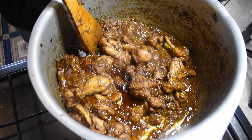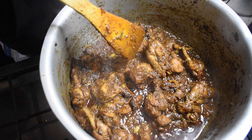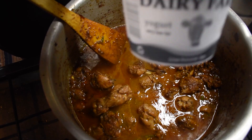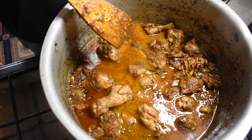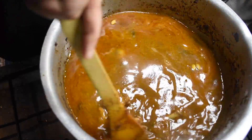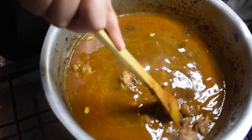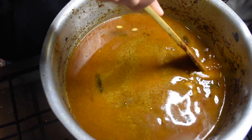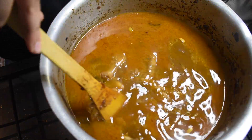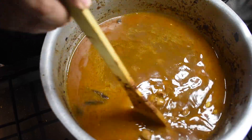These are cooked now and I'm going to add the water in for the rice to start cooking. I've used three of these pots of rice, so I'm going to put in five of those same pots of water. With rice, if you've got three pots, you double it to six and take one away. When we wash the rice, some water from the rice will go into the pot and we don't want it too mushy — that's why we take one away. If the rice is still a bit hard, you can always add more water. You can add water but you can't take it away, so start with one less and add half more if needed.